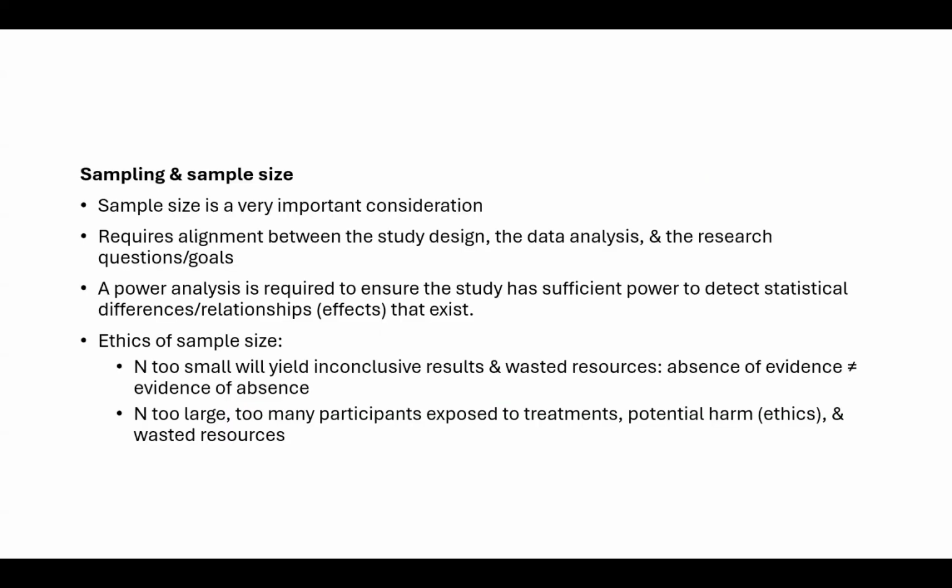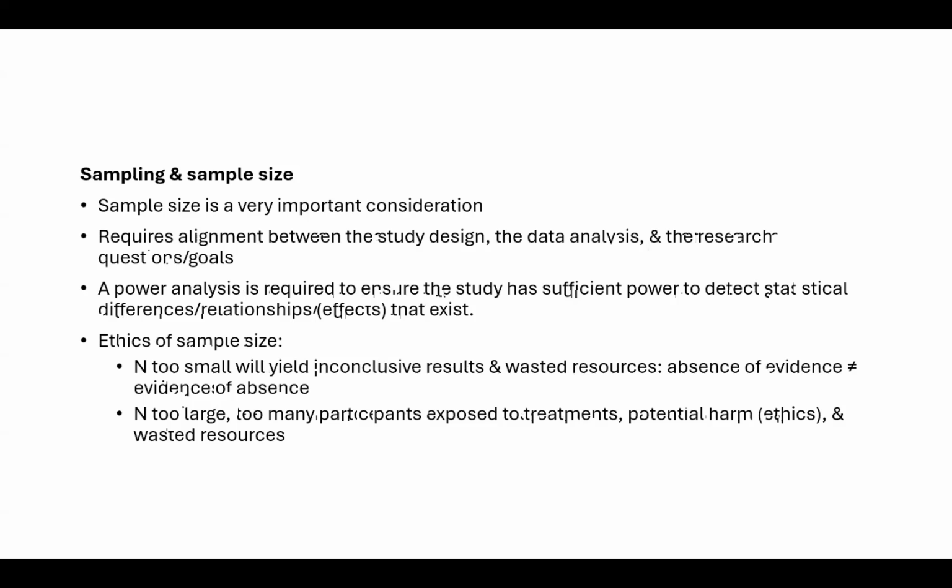Okay, so we're now going to move to the research sample and the sampling methods that are used to create that research sample. Again, very, very big differences between qualitative and quantitative research. So in quantitative, the sample size is a very important consideration. We usually use very large random samples, and this is completely different to qualitative research that uses smaller, purposefully selected samples. There must be alignment between the study design and the data analysis and the research questions or goals.